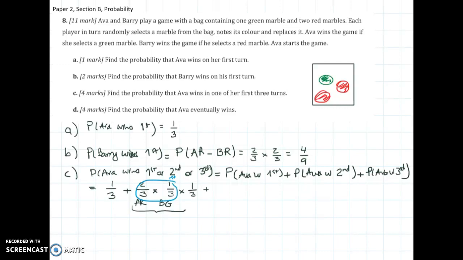none of them winning. Now, if we are looking at the probability of Eva winning in the third turn, what we need is obviously that none of them wins in the first turn. That's 2/3 times 1/3. But then we don't want any of them to win in the second turn either. So we have 2/3 times 1/3. And then we want Eva to win in the third turn. So that has probability 1/3. And we need to sum what all those probabilities are. And that's actually, in fact, 103/243. Now let's look a bit carefully again.